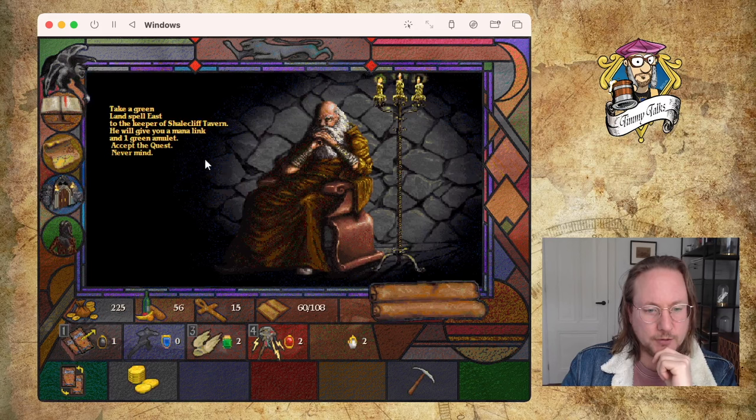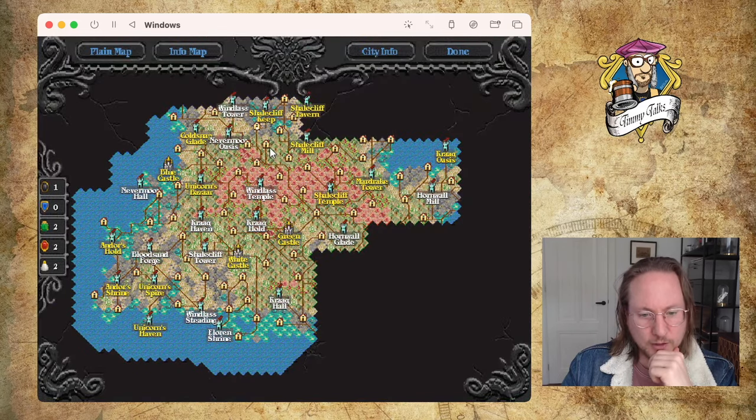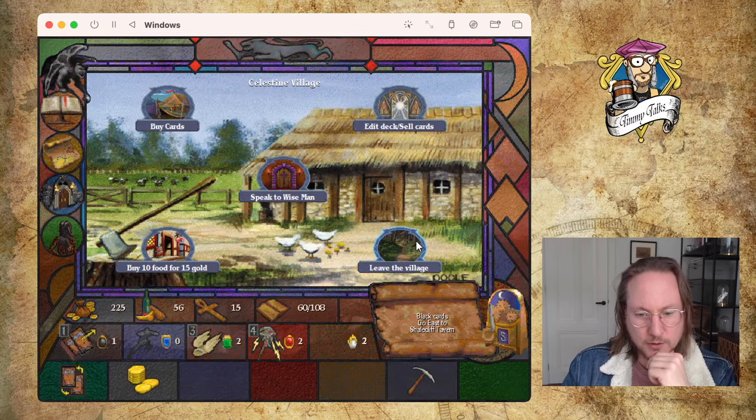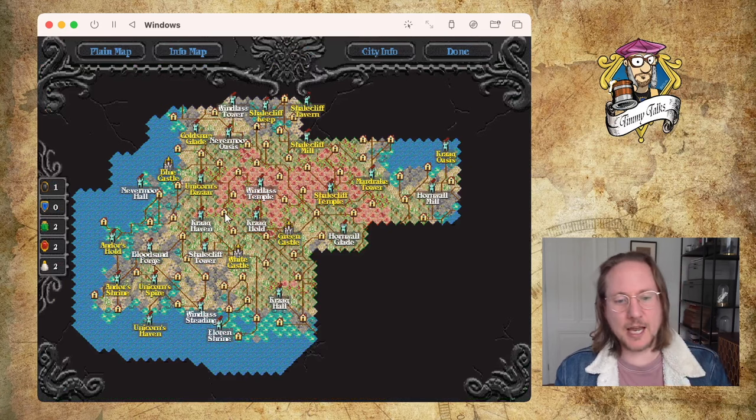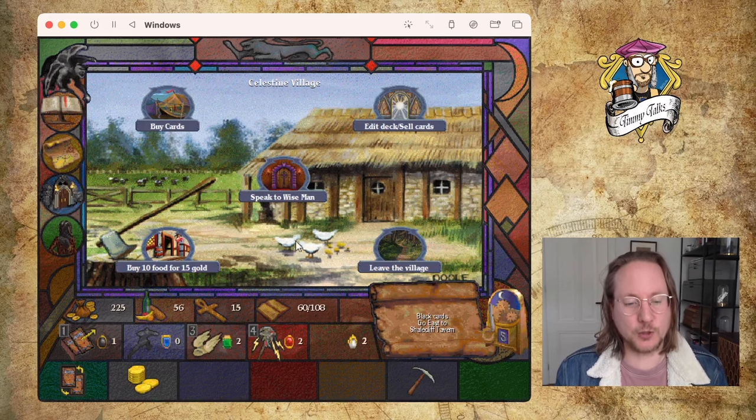Shalecliff Tavern. Take a green land spell east. Oh, what a mana. So I gotta go back though, that's a bit annoying. Or east, Shalecliff Tavern, that's over there, right? Or was it the Keep? Shalecliff Tavern. All these names are so similar. Ooh, here's Windless Tower, where I can get... I need to go to Windless Tower. This is where I can get that sword.